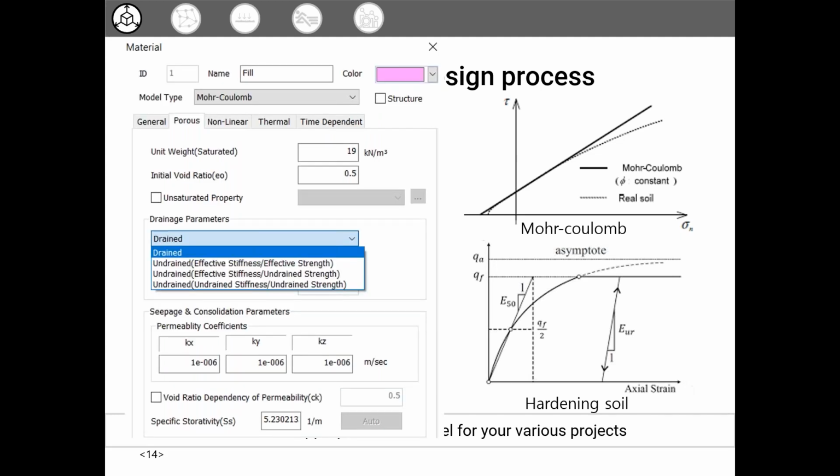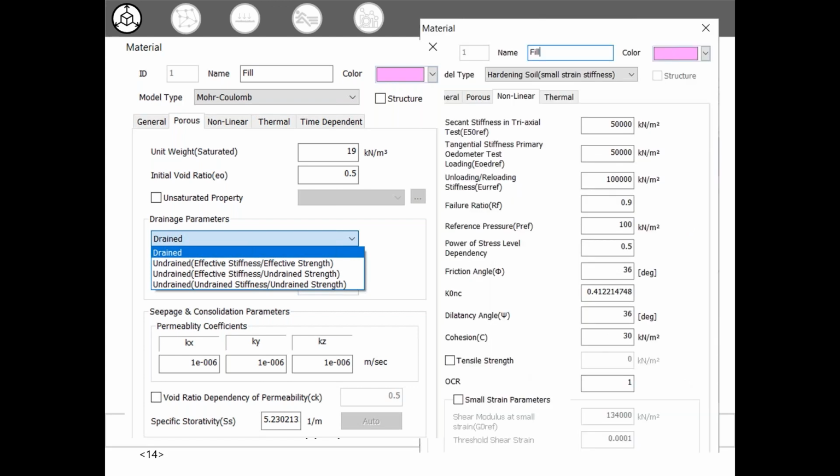And I think you are interested in whether we have an undrained function for the ground or not. As you can see on this page, we have that function like Undrained A, B, C in other software. Additionally, I brought the hardening soil's nonlinear tab for understanding.